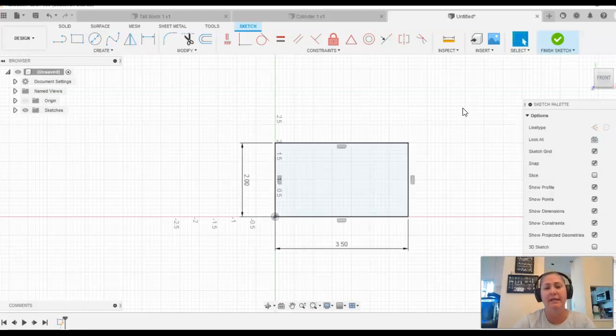That sounds good. Enter. Now I could finish this, extrude it, and then add a new sketch and cut out the little arc, put a little arc tool, and then cut out that archway in it. But I'm going to do it right here. It's easier. So just stay in your sketch.